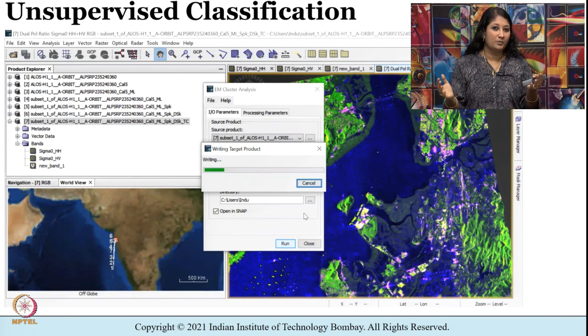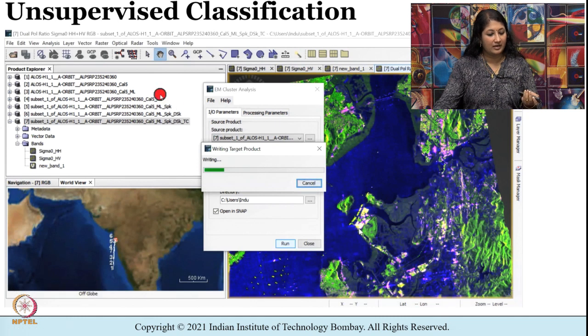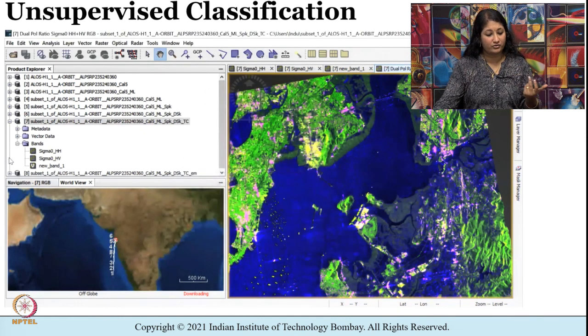Just be aware that you can perform the same operations using Python as well, whatever we are trying to do using SNAP. As mentioned before, whenever we use a particular inbuilt function in SNAP, the target product, that is the output product, automatically gets an alphabet suffix so that it is easy for us to identify. For example, _ml is after multi-looking, spk is speckle, tc is terrain correction, and so on. And remember, we can also use Sentinel imagery in SNAP. This example is pertaining to the ALOS PALSAR datasets, but you can also use Sentinel imagery.